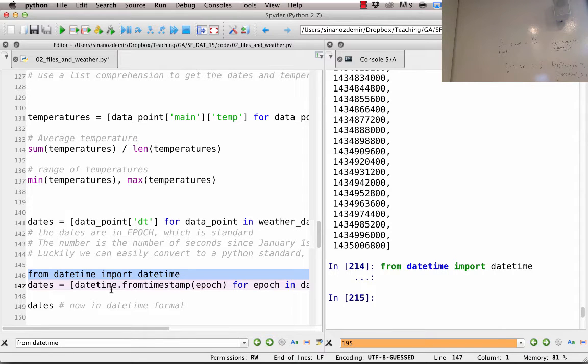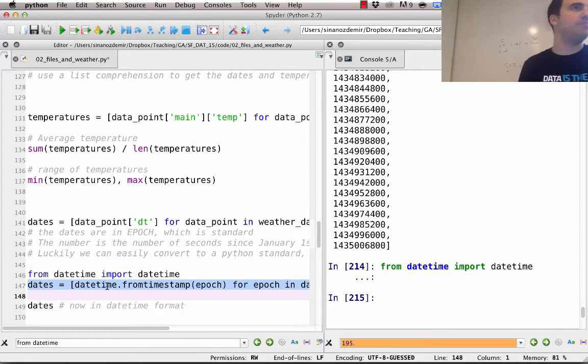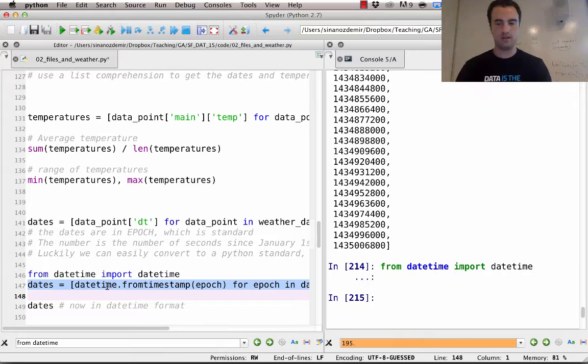They named it the same thing. So to get it, I have to do from datetime, the module, import datetime, the object. Now we have use of this object called datetime that somebody else wrote for us. In yet another list comprehension, for each of those Unix times, I'm going to convert that Unix time into a date time. That's more readable for me.